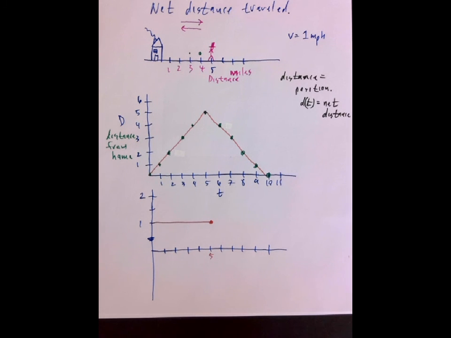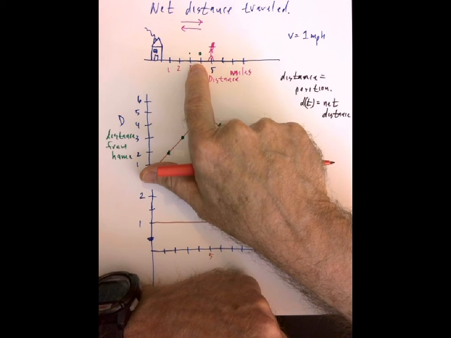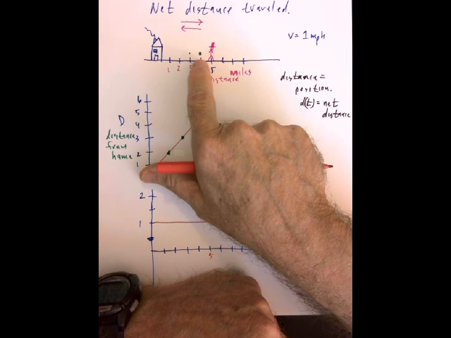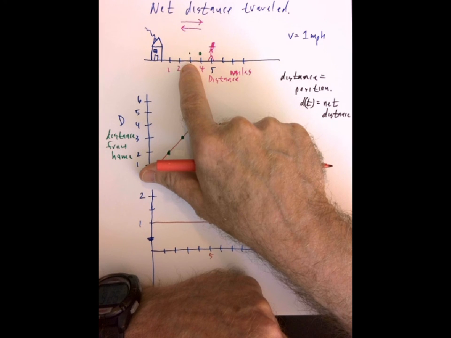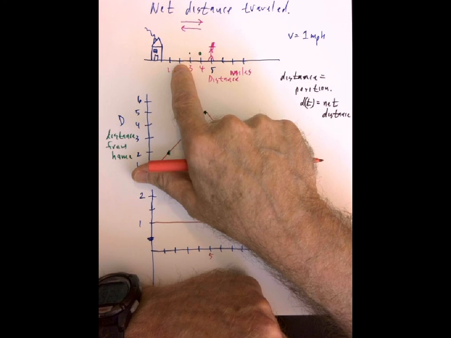But then what happens when he turns around and walks backwards? Well, if you're walking backwards, we think of that speed as being negative. Remember when we did our rates of change, right? If we thought of d as being his distance from the house, and the distance from the house was shrinking, getting smaller, we thought of that rate of change as being negative. Does that make sense? Okay.